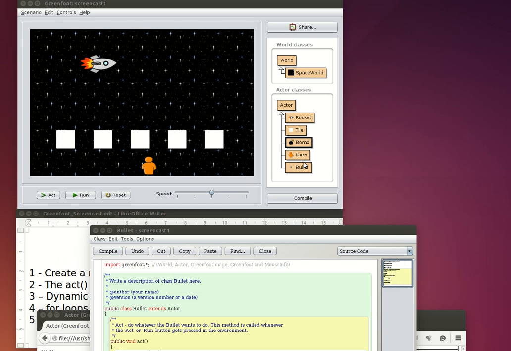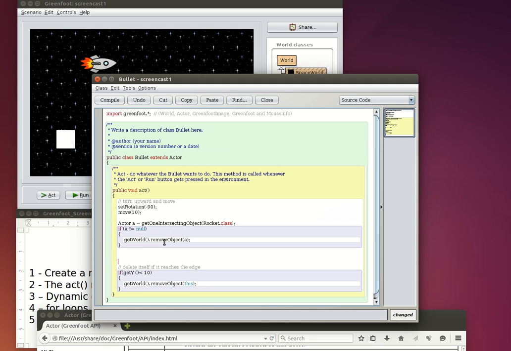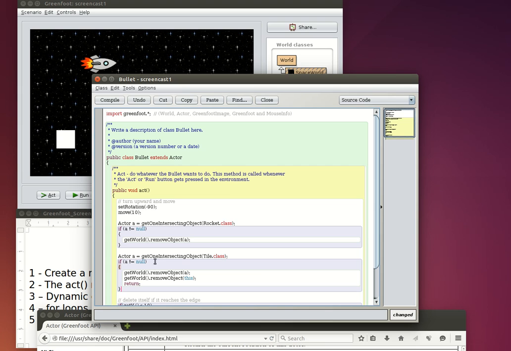While I've done that, I might as well do it also for the bullet. So this is removing the rocket. Let's add in here removing the tile. So let's call it T for tile.